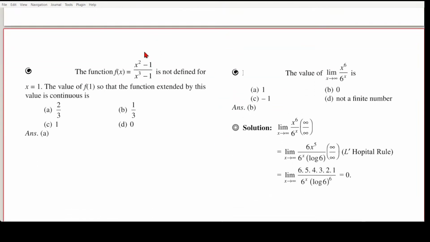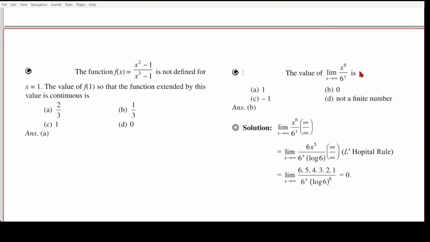Now see here, what is it saying? x square minus 1 by x cube minus 1. There is a hole at x equals 1. This is obviously not defined. So what do you do? There is a common factor, x minus 1, in both numerator and denominator, right? You will just remove that common factor. The numerator you will write as x minus 1 into x plus 1. The denominator is a cube minus b cube, which is a minus b into a square plus ab plus b square. You will just cancel x minus 1 and substitute. You will be able to do this, no? This is easy. Please finish this.